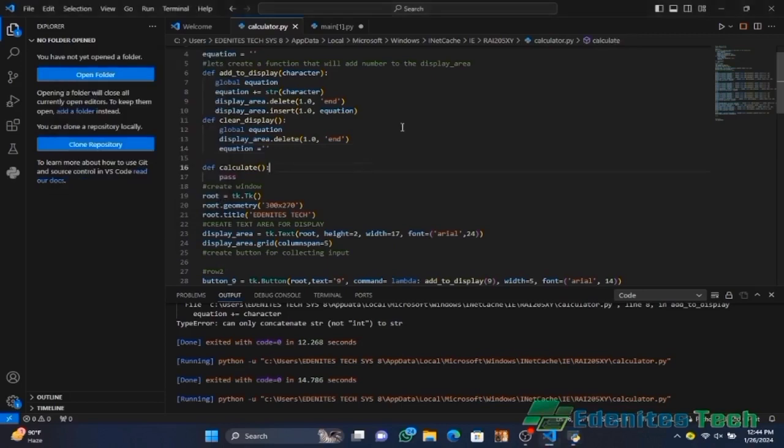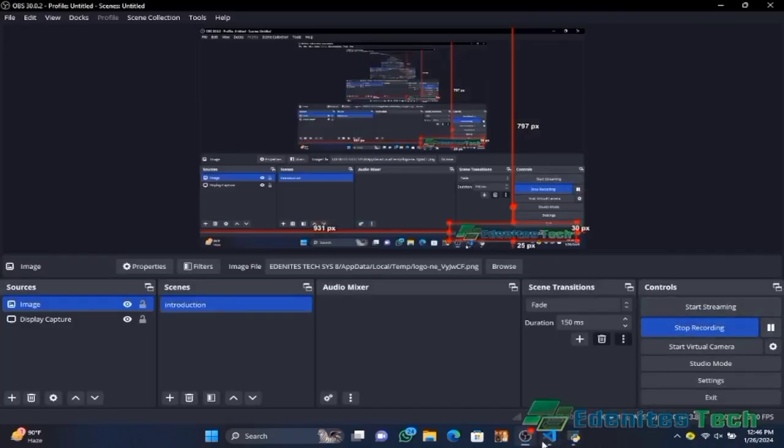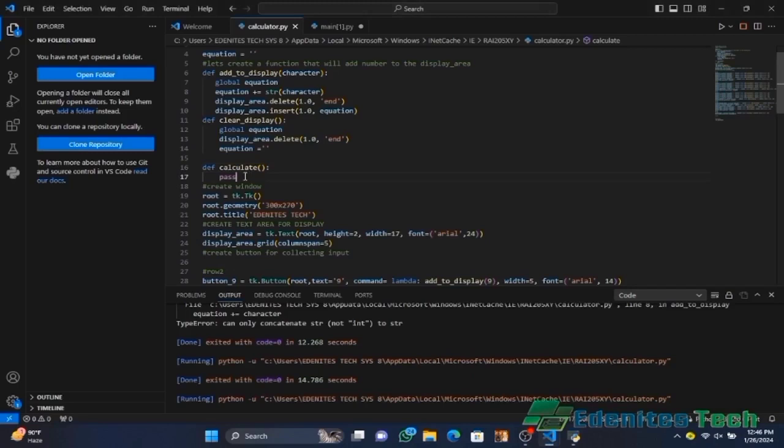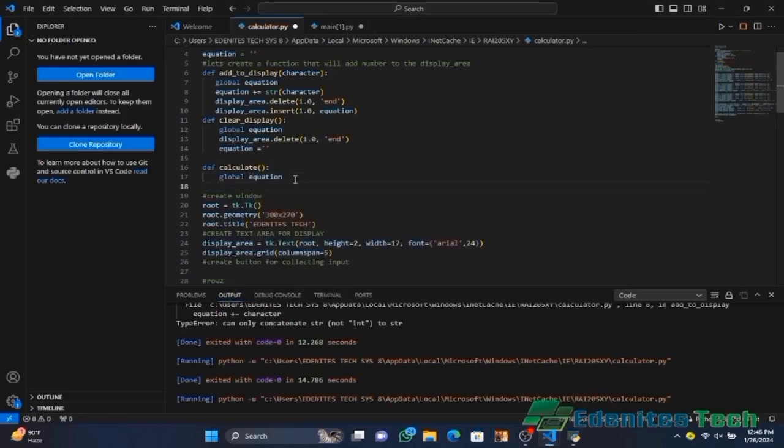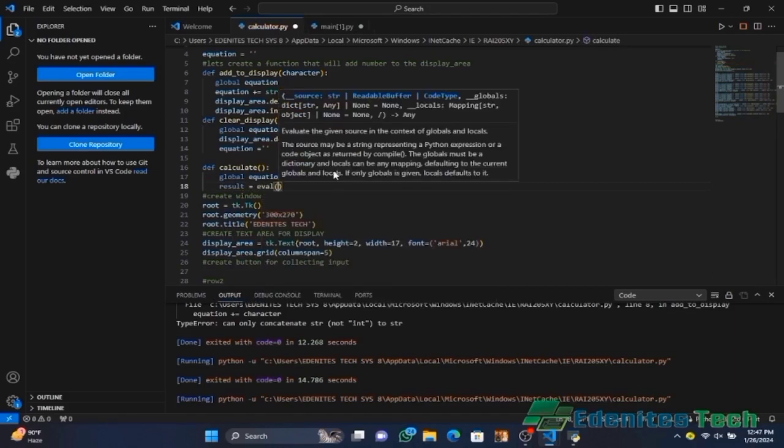Next up, the calculate function. The calculate function is supposed to calculate whatever the value of the equation variable is. So we'll do that using the eval function, or rather eval method. So we'll save this with a variable result.